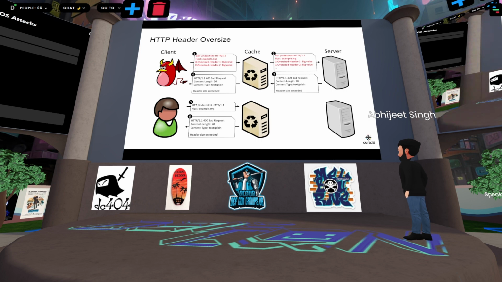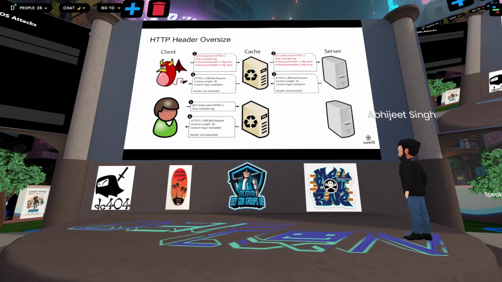So if next time any legit user requests the same page, they start getting an error like 400 bad request. This is again causing the same cache poisoning we have seen.